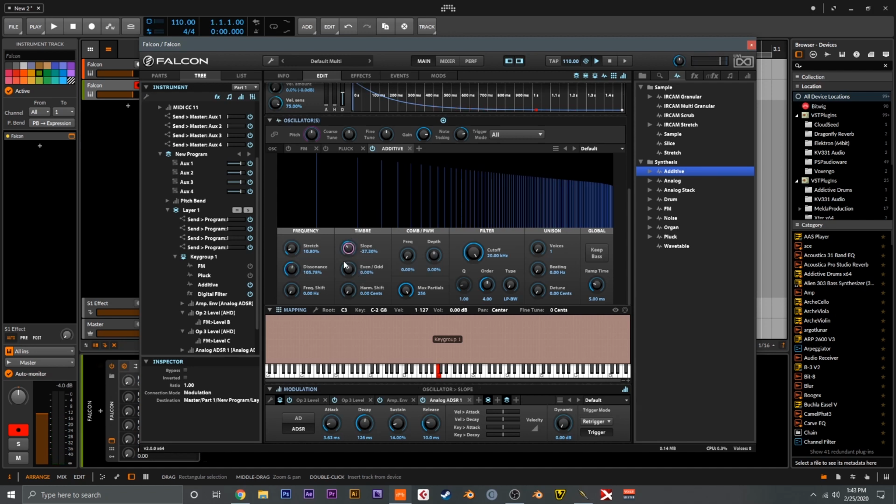We could adjust the timbre and the even and odd harmonic makeup. We could add some comb filtering. We have a filter here. We can roll off some of this top stuff. Maybe add a second voice and detune it slightly. And then just mess with things till we get something that sounds nice.